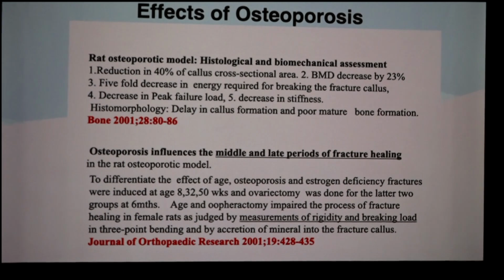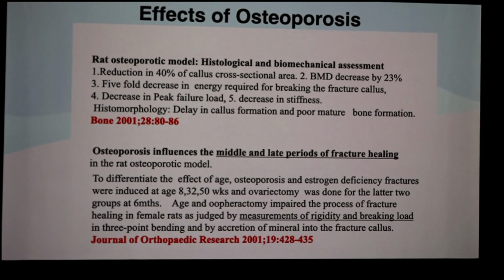So does osteoporosis really hamper healing? So many of our elderly patients, wrist fractures, proximal humerus, proximal femoral, they heal. Even a Colles fracture without treatment heals. But there is evidence that your callus is weak in osteoporosis. Osteoporosis affects the middle and late periods of fracture healing. Your BMD measured is a quarter less. And if you start breaking these bones, they break with much lesser force. So osteoporosis does have an effect on bone healing and callus formation.